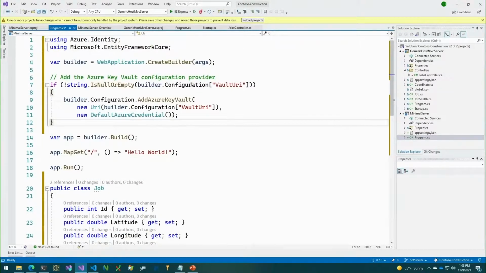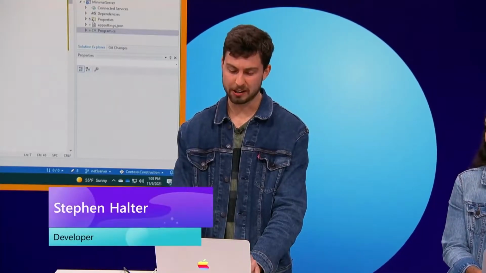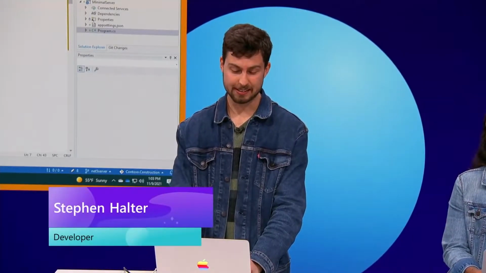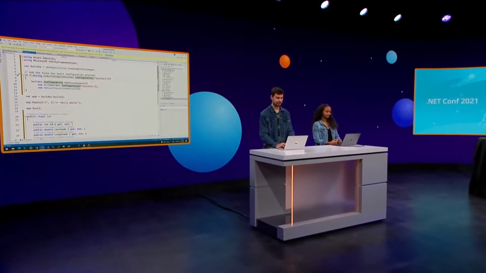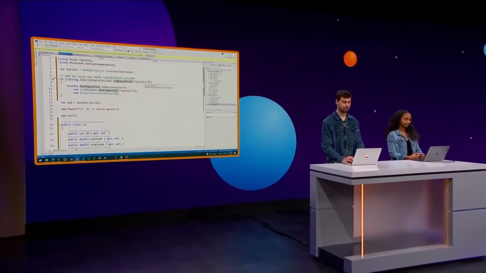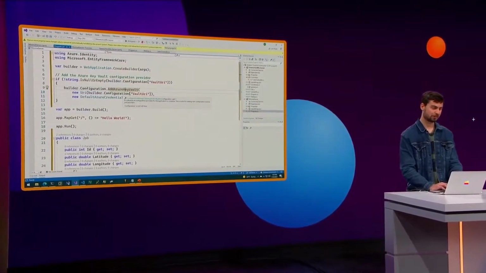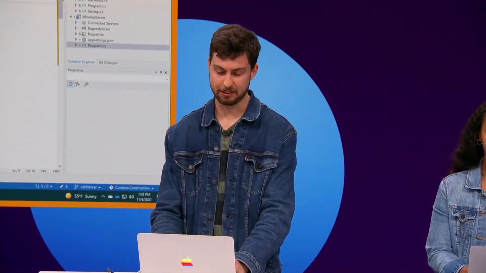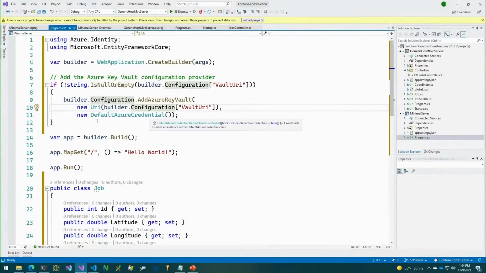So this is one of the new things in this presentation that you might not have seen. In the past, you had this host configuration and app configuration, and you had configuration builders and IConfiguration, and you had to figure out where to use each thing. Now in .NET 6, our web application builder has a configuration manager. So this allows us to both read configuration, in this case, reading a Vault URI from my environment variable, and then add new configuration sources. So we're now reading connection strings from Azure Key Vault. And you'll notice that we're using the same configuration object to both read the Vault URI and add sources.